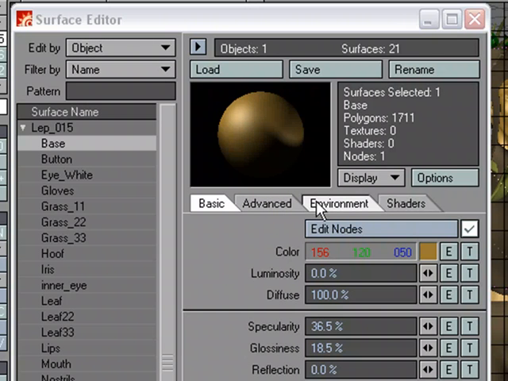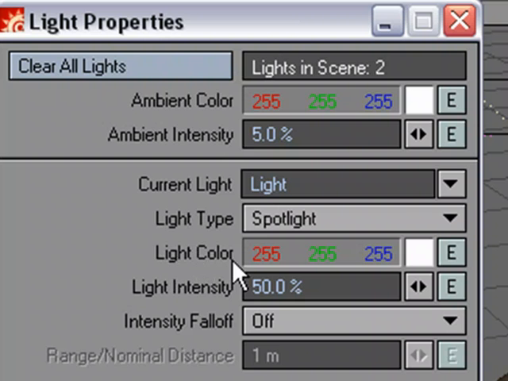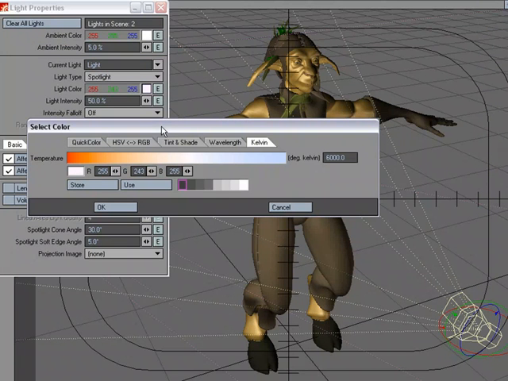Now anywhere, not just in the surface editor, let's go over to the light properties, and under light color, again, anywhere you see these RGB values, you can just use the mini slider, but I'm going to open up the LightWave color picker.